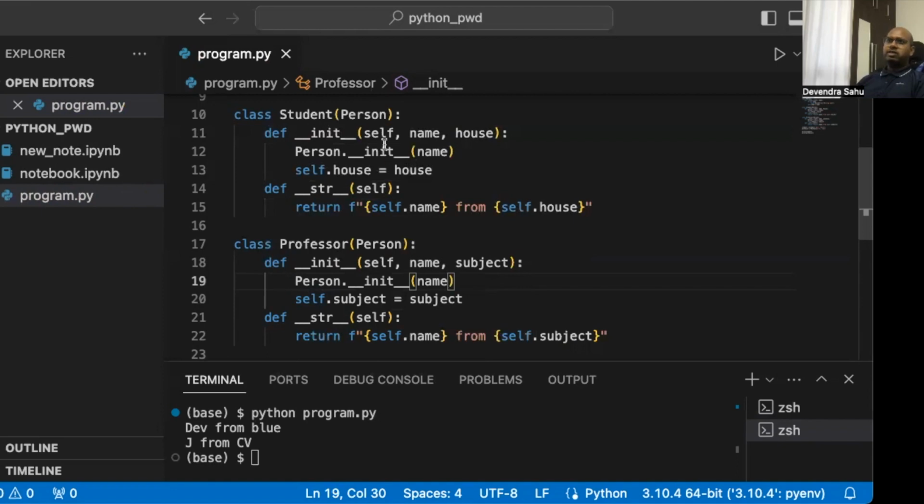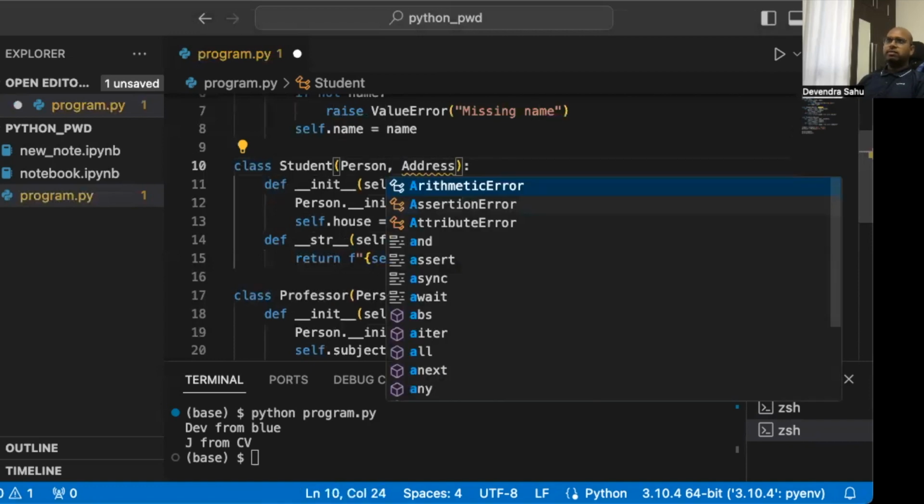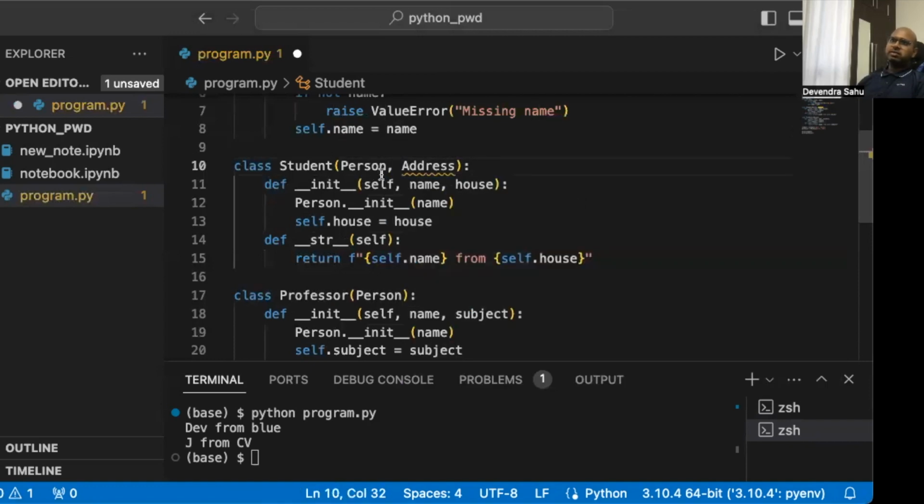And if we had one more class called, maybe, student address or something like that, we can inherit from multiple classes by using a comma, right? I'm not doing that, but I'm just giving an example that we can inherit from multiple classes.